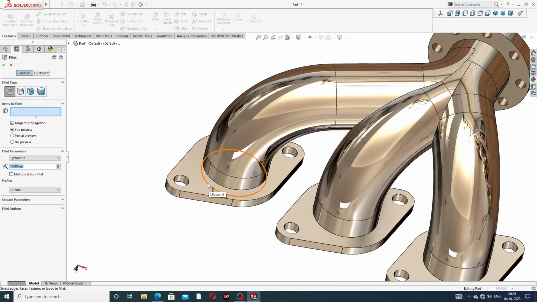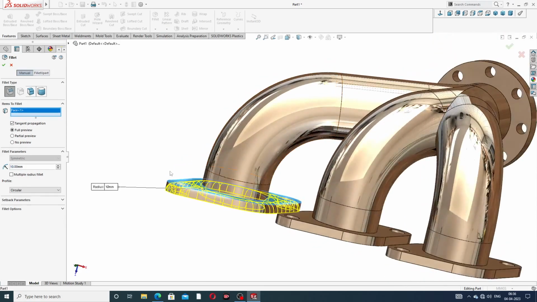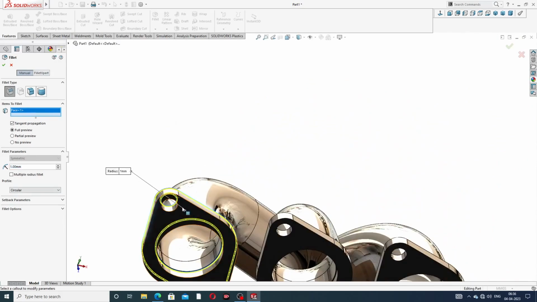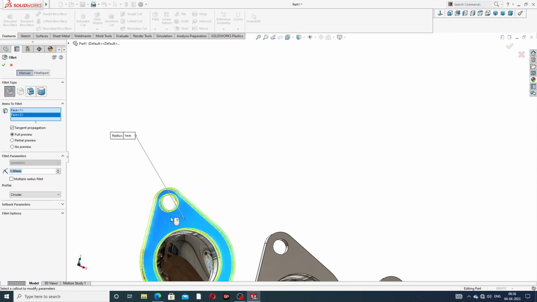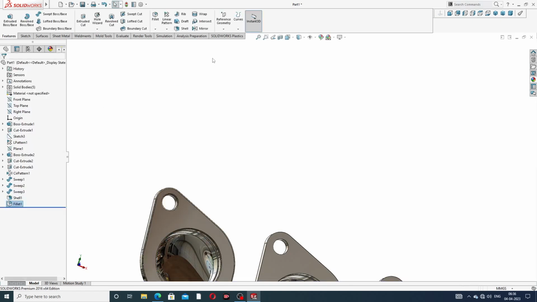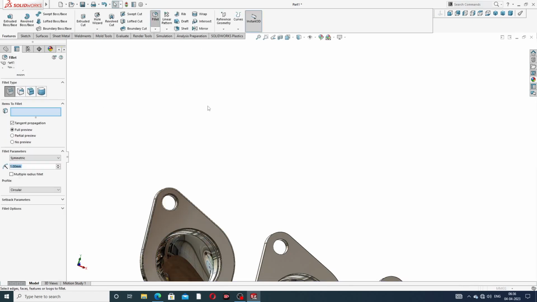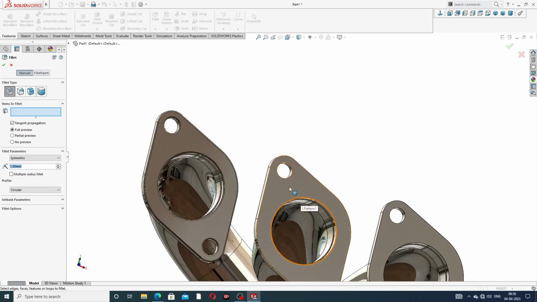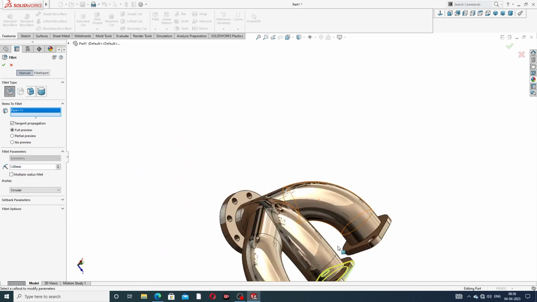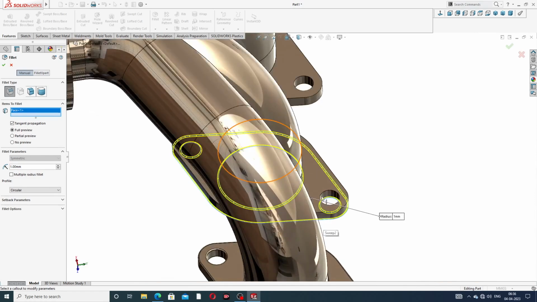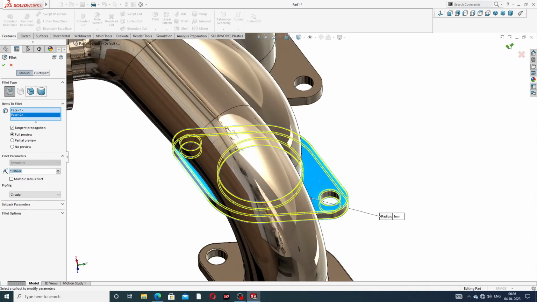Fillet is this sketch 1 millimeter, and also the back side, select this, click OK, and again select a fillet, use this, click OK.